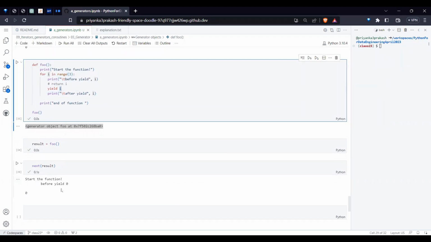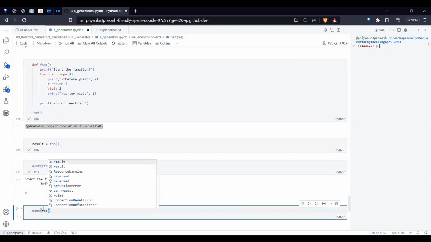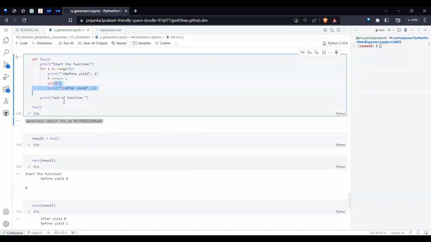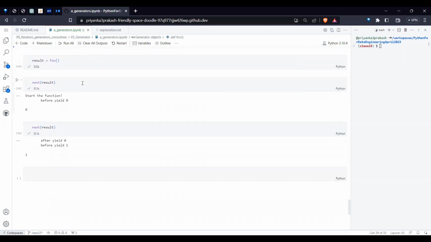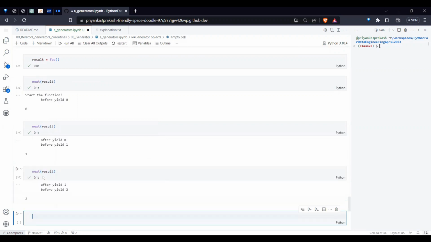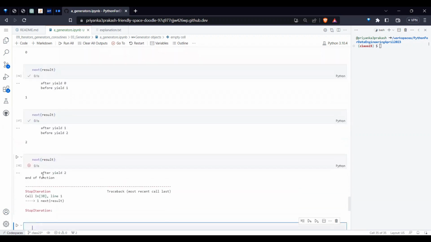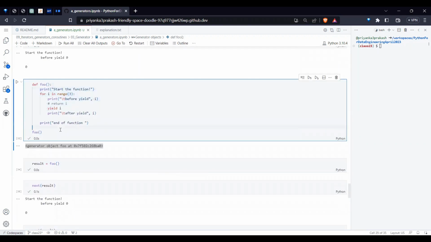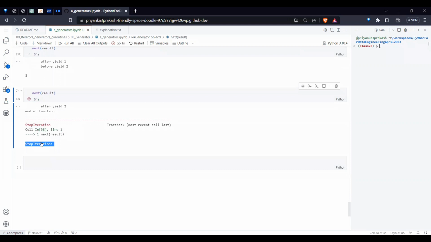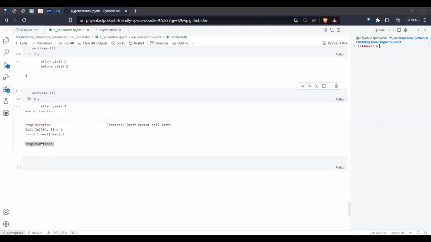So it executed and passed till here. But next time when you ask next of result, you can notice that it will resume execution from that position till the next yield. Again, if you ask, it will resume the execution till the next. But unfortunately, you didn't write a return at the end, meaning no explicit return statement. That's why during the StopIteration, you didn't get any message. So this is how things will work.